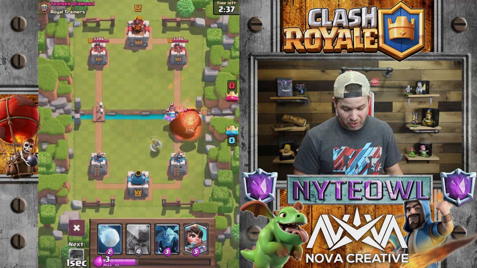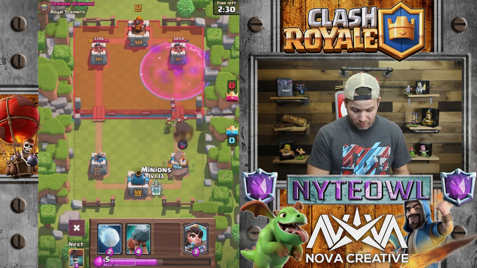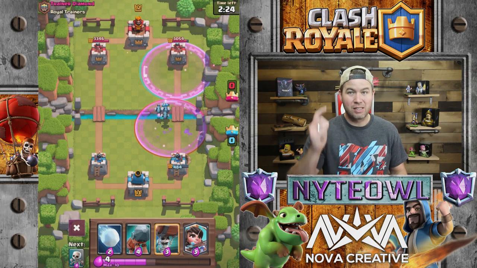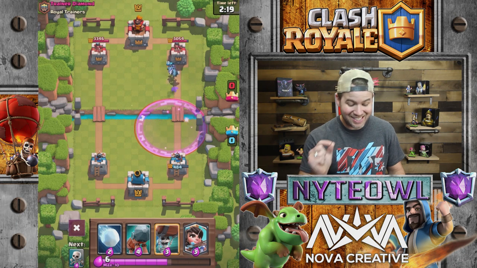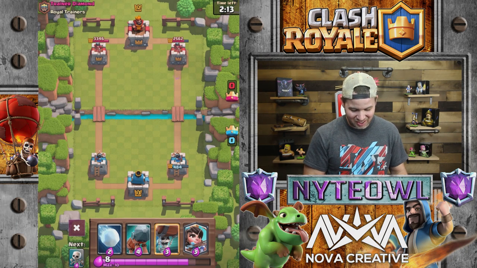Ooh, that's actually a really good play. Nice job, Trainer Diamond. He kind of knows what he's doing here. But you're gonna want to always use, if at all possible, the wall breakers on a nice counter push or behind a fast moving tank. Like in this deck, I'm featuring the Battle Ram. I think the Battle Ram is gonna rock your socks off in this deck.